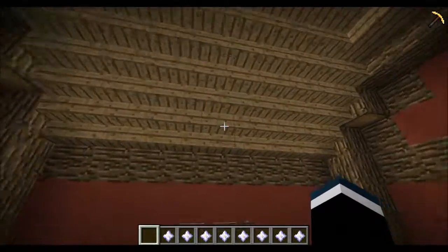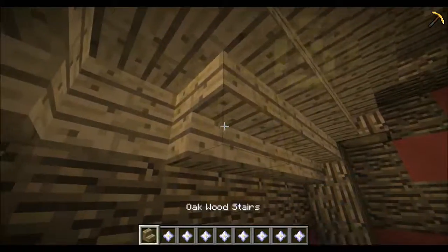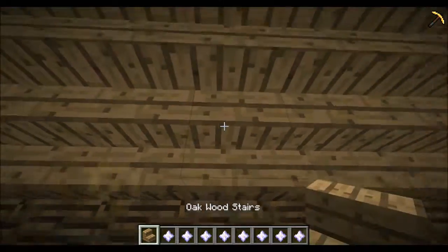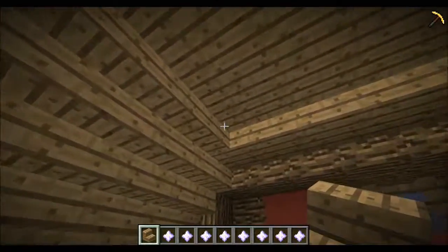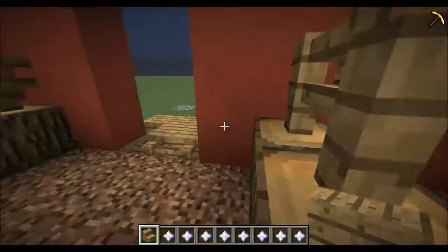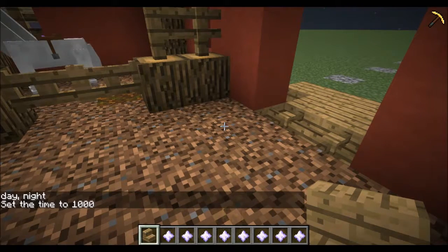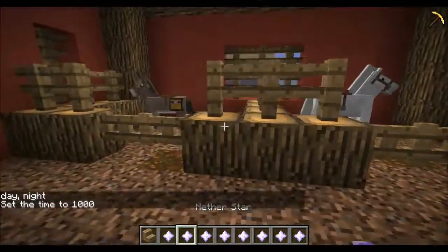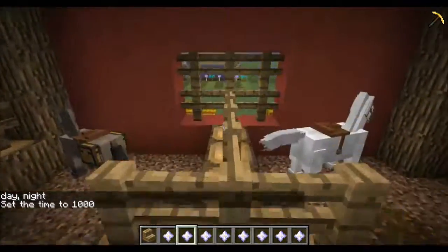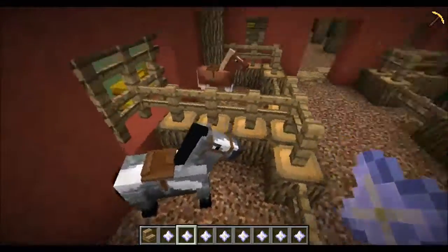If I break one block of the stair here, that's the roof. What we did is we used these oak wood stairs backwards to give it like a little roof within a roof. We used the slabs just to do a nice border to give it kind of a pyramid effect. I think it looks really cool — I'm super proud of this build. We have these nice little stables using oak wood logs and fences, with all the horses in their nice pens.